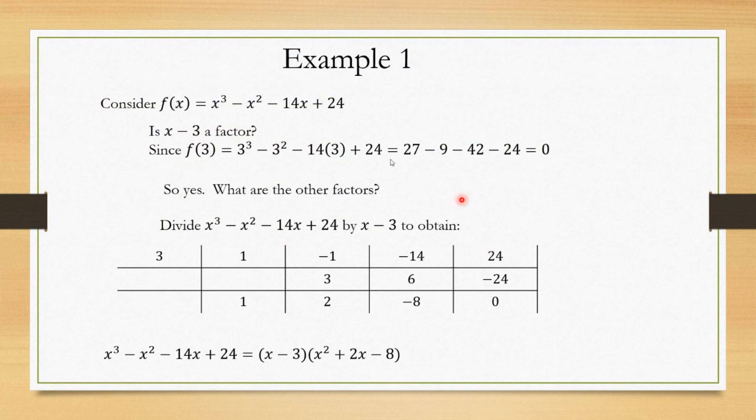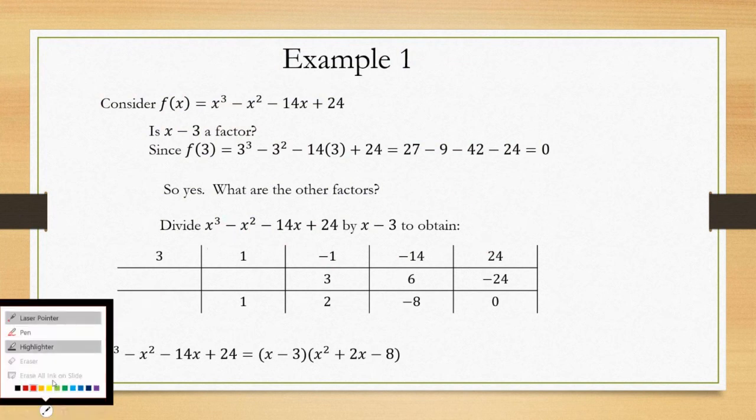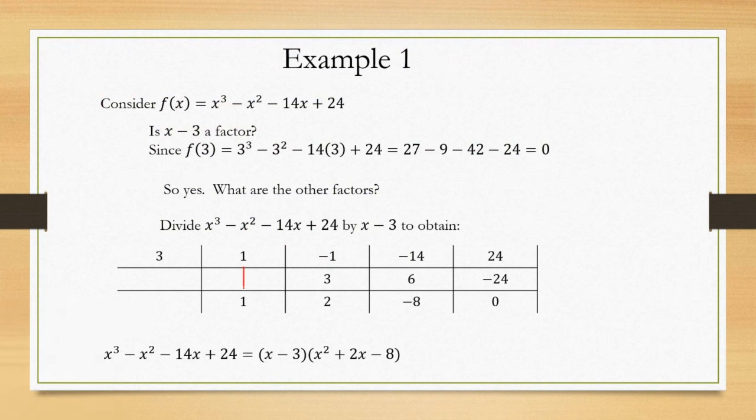Okay, now let me get the red pen out. Remember, what do you do next? You bring this down like I did. Then you multiply, right? And whatever that product is, in this case it's 3, you put it up here. So that 3 goes up here. Then you add negative 1 plus 3, and that gives you 2. That goes down here. So that's what we got here.